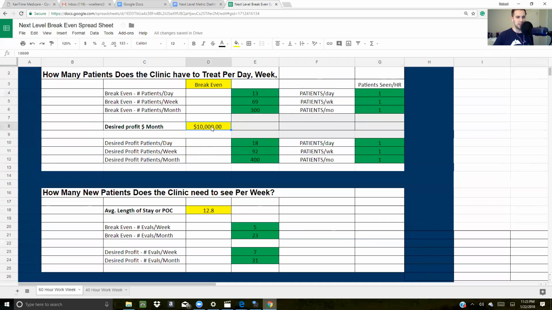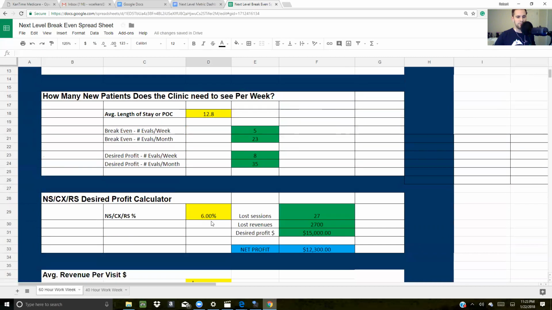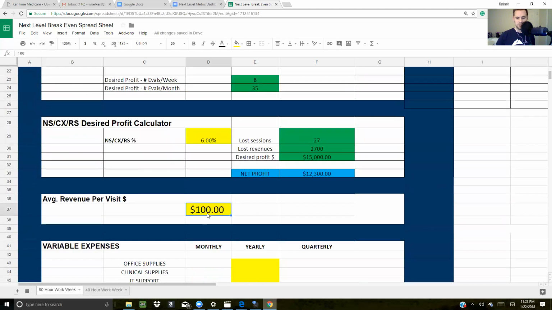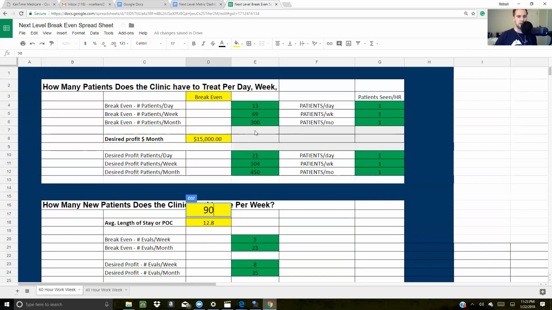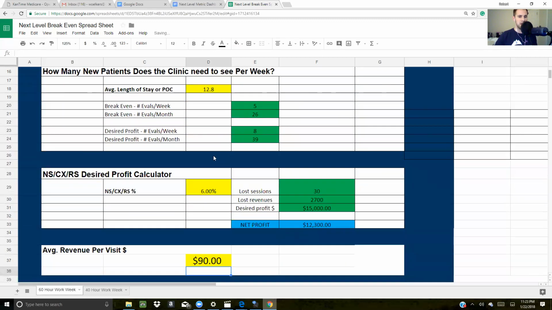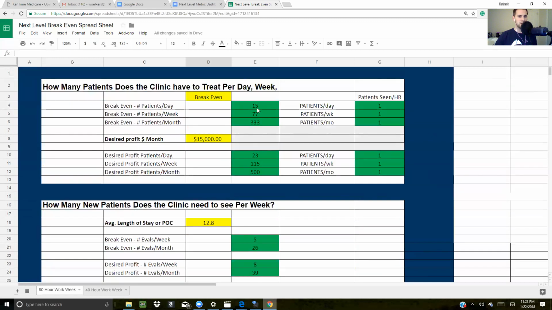Okay, so you guys understand that. Playing around with some numbers here. Let's just say I want to make an extra $15,000. This is going to go up to $450. Okay, now let's just say we manipulate this number and knock that over to 90, and I'm not going to click yet. So 13. Okay, so you reduce your average reimbursement by $90. You just go up to 15.